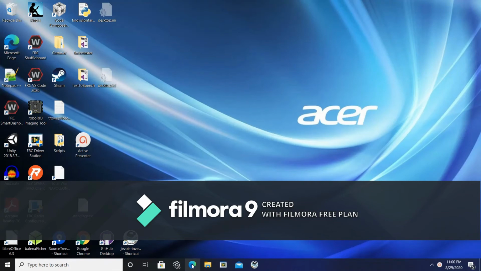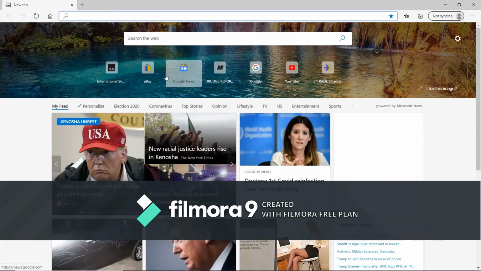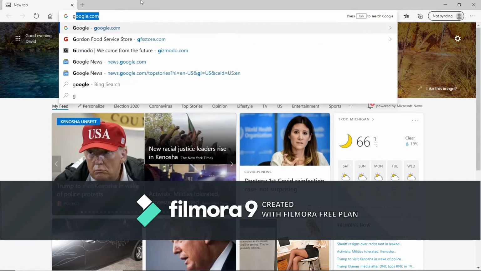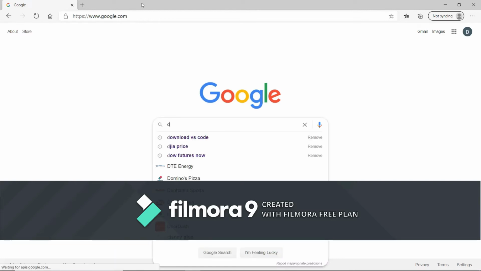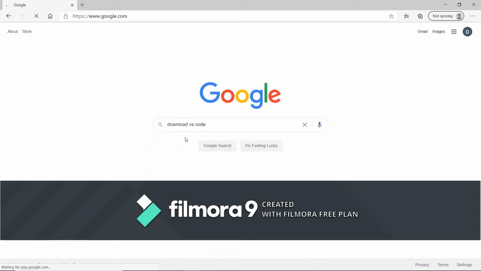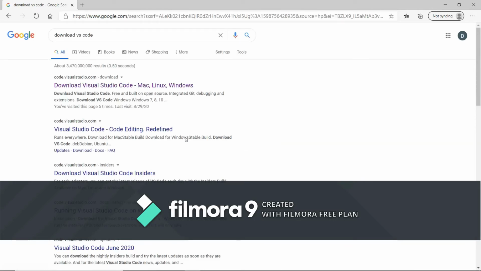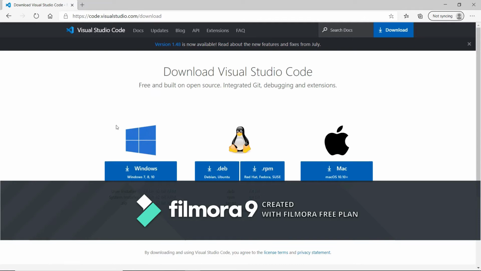So now that we've installed a JDK, we're going to go ahead and install Visual Studio Code. And once again, we're going to go to Google, and we're going to type in download VS Code. You can see I've already done it, so I just select it. You'll see that you go to code.visualstudio.com. Make sure you're going to that site. If you go to a site other than that, you might be getting a third-party thing, or worse, the worst possible thing is a virus.